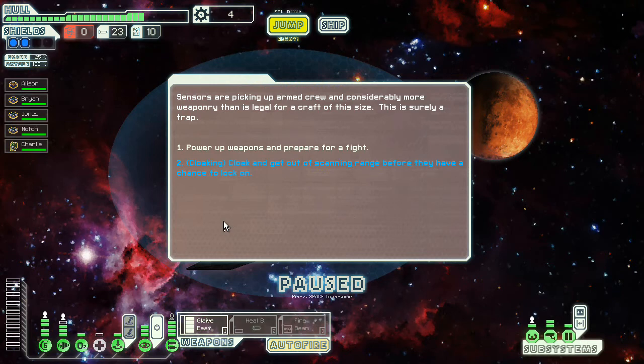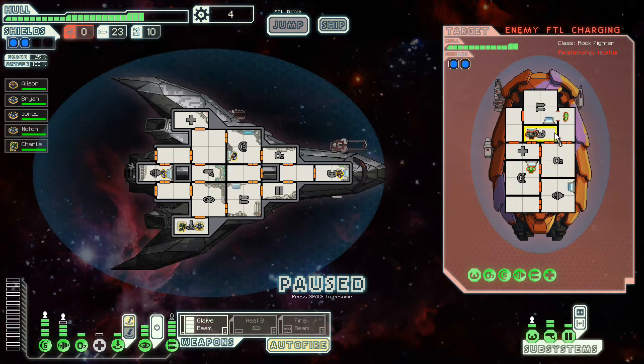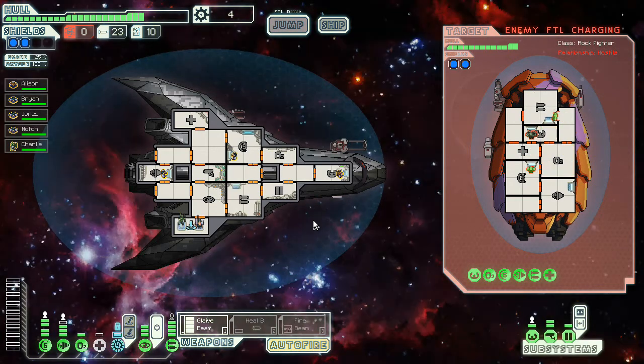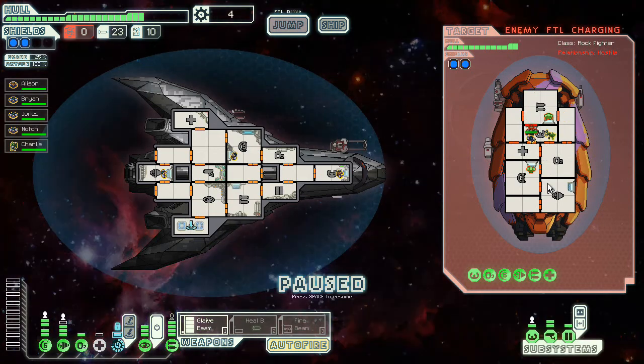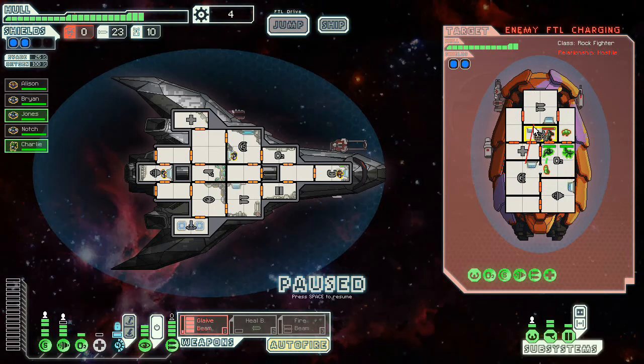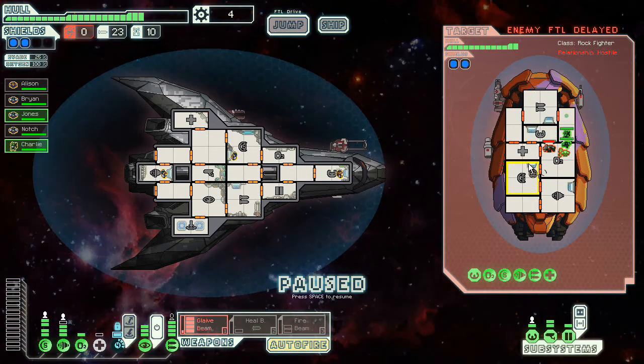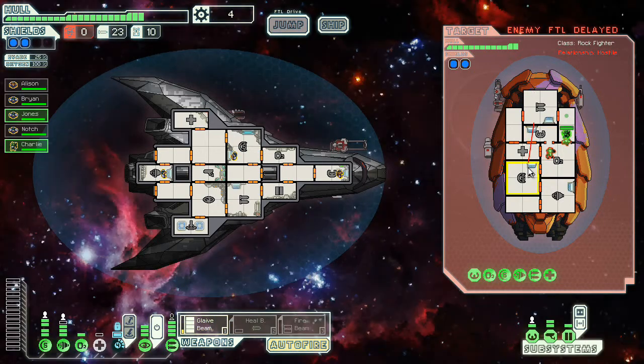Let's see, sensors are picking up armed crew and considerable... Okay. Let's fight these guys. Oh, I can live with that. I'm sorry, just... What? I know. Spread peace, love, by burning all who dare do otherwise. Huh? Yeah, it's kind of silly. I know it's a random pool. It has to be, but that's just silly.